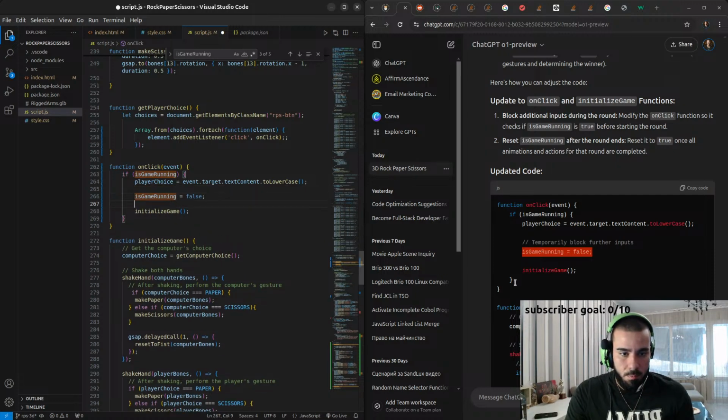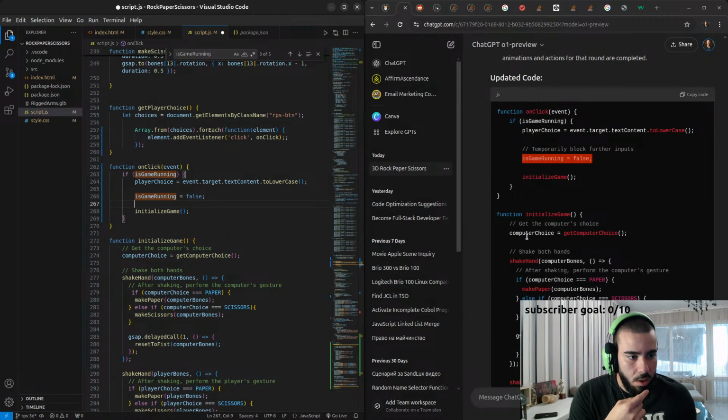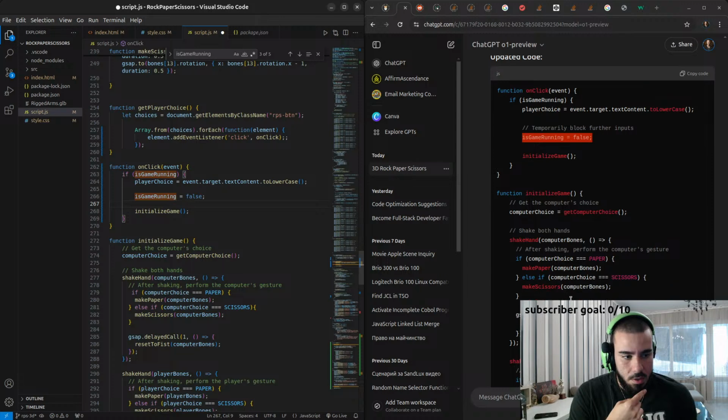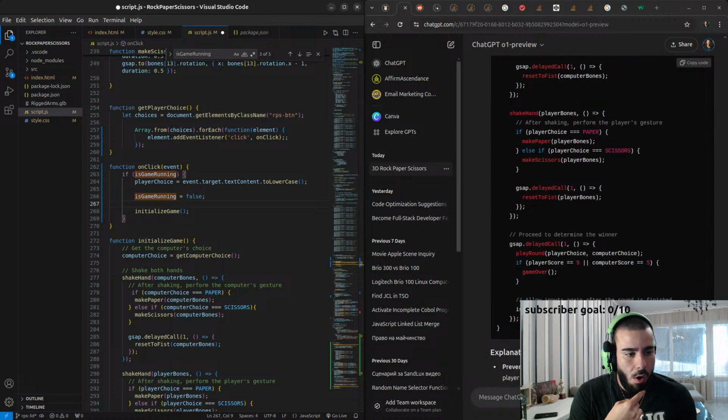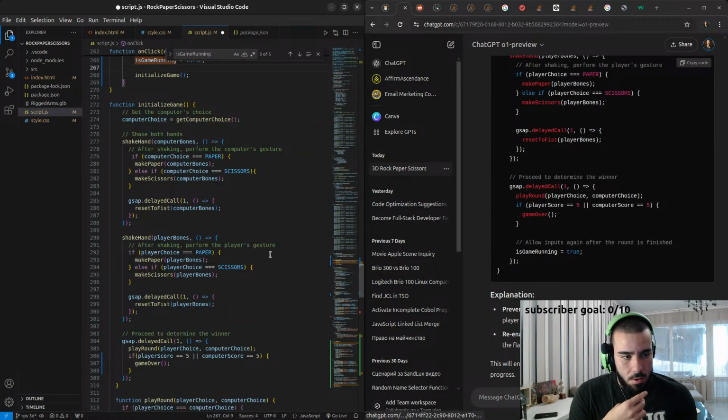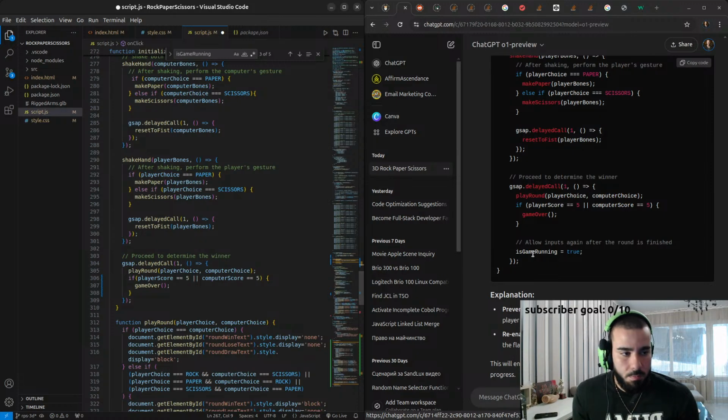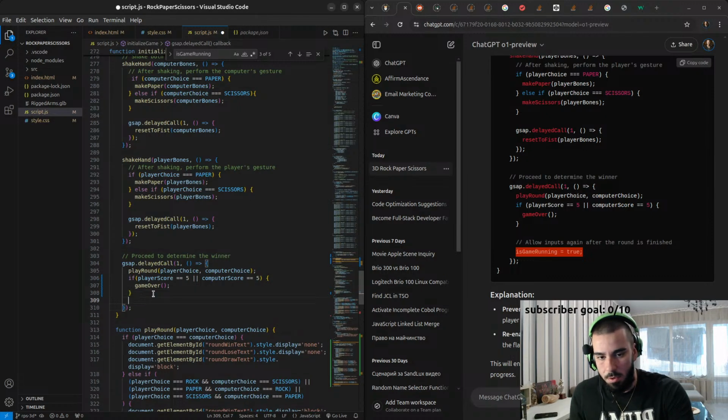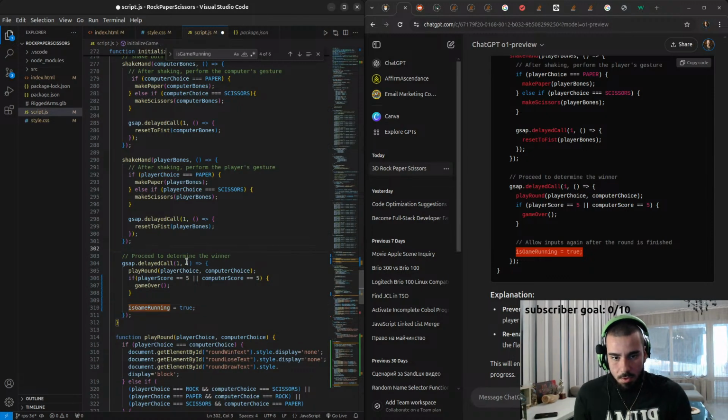And let's say in the initialize game, he sets it at the bottom. Okay, if it was simple as that, set it at the bottom instead of right here. Let's see.